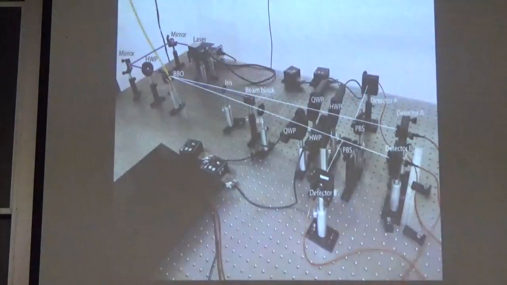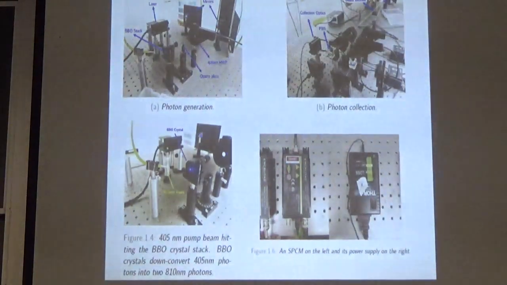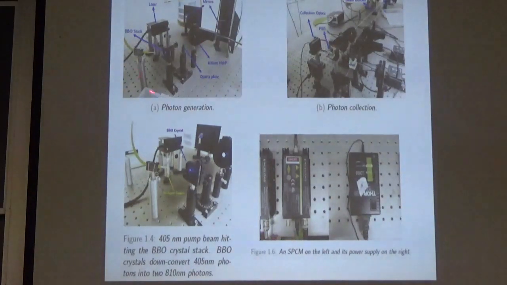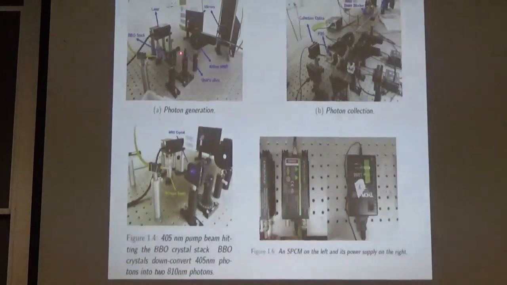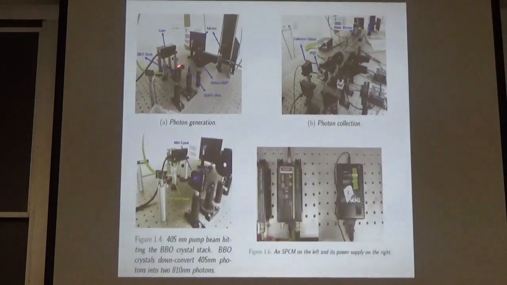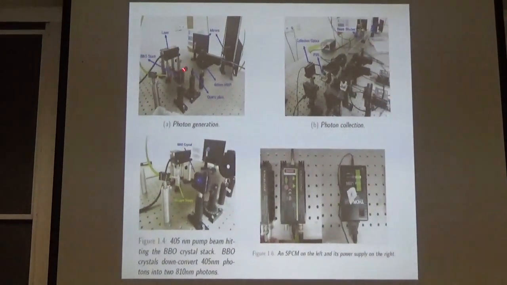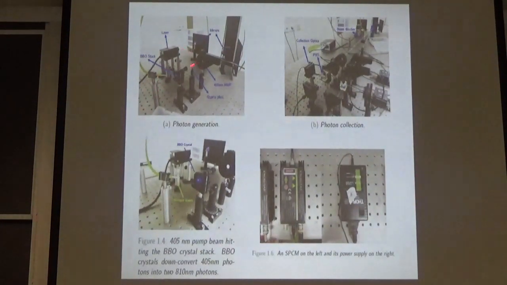So this is the experimental setup as a whole, and in the next slides, I think we have the breakdown of the setup as well. So this portion right here, there is a laser, and then we have mirrors aligning that laser. There are some crystals in between that do something to the polarization of the light that's incoming. And then there is this crystal, BBO, the beta barium borate. And this crystal is responsible for generating the single photons.